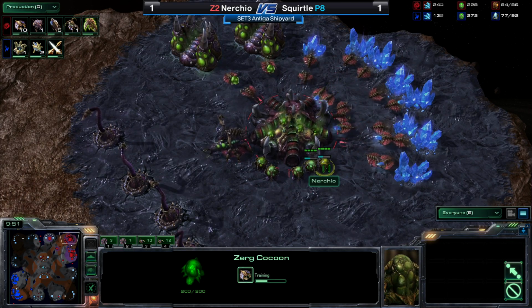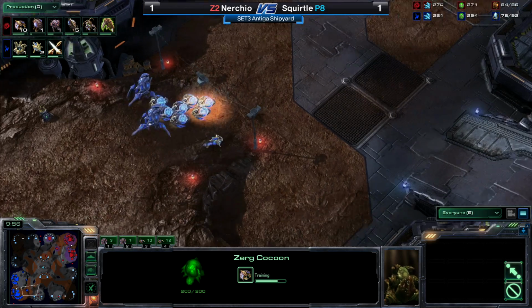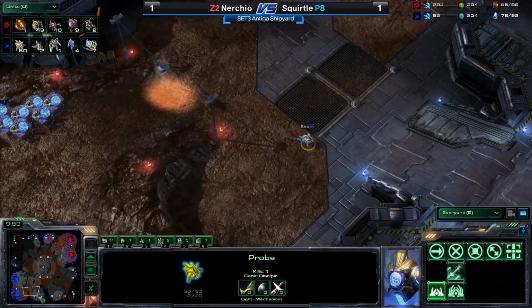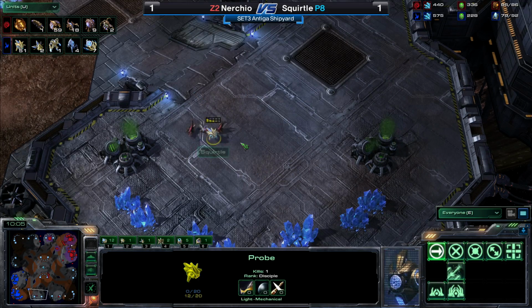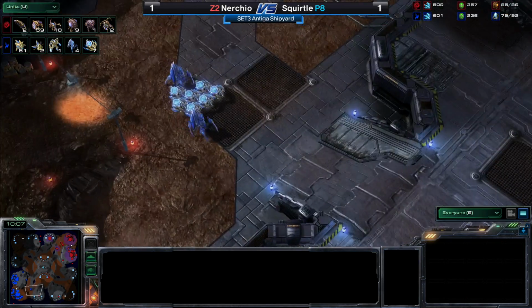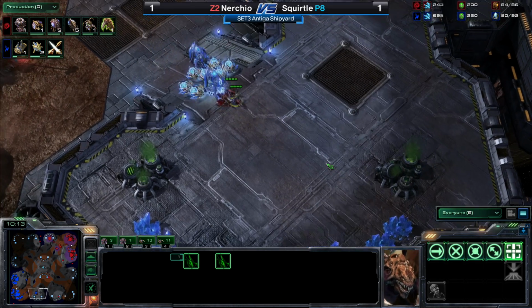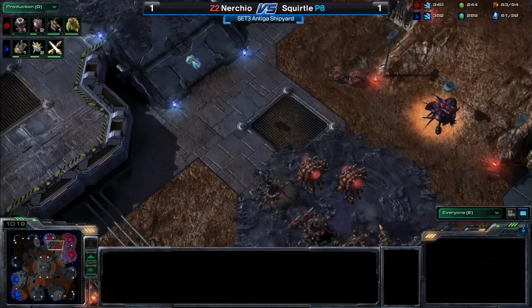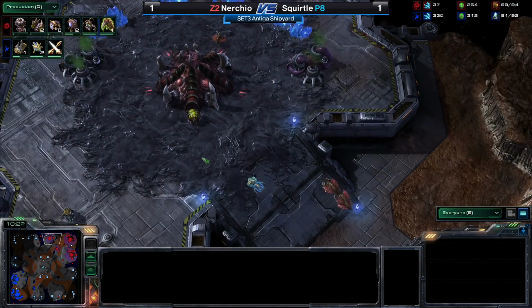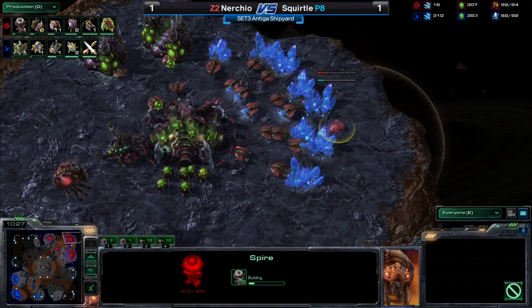All right, so right now we do have 5 infestors that are going to pop out. Squirtle's not going to do a 2-base Colossus timing attack. Those basically don't exist anymore. All right, he is going for that 3rd. And of course, Colossus Tech is going to be very nice against someone who's going for upgraded lings as well as infestors. Okay, so a little bit of a delay there, but he will get the Nexus up. And as you can see, the observer's finally gotten over there.